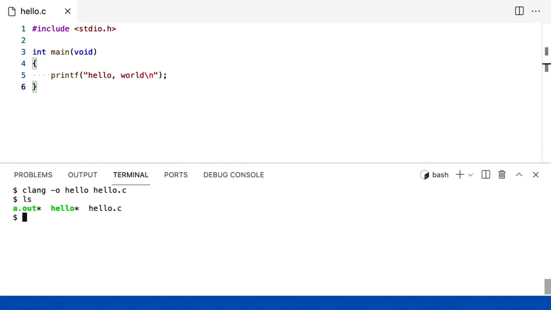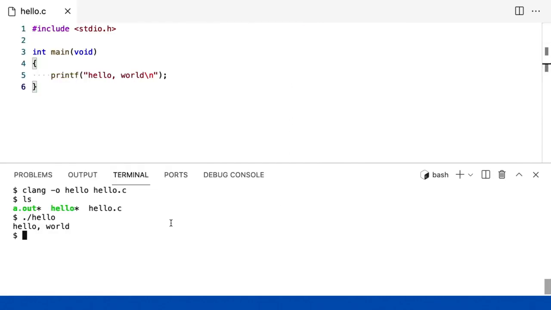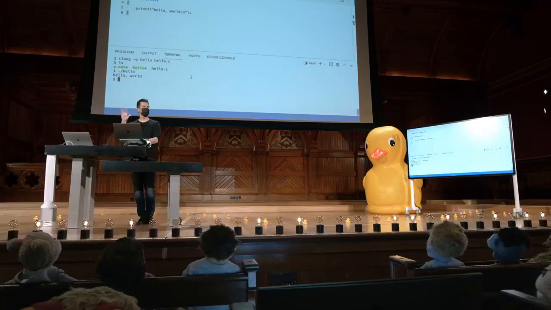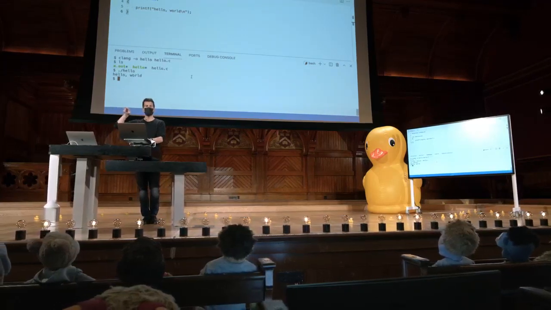Now we still have the old a.out because I didn't delete it yet. And I do have hello now. So ./hello, voila, runs hello world again. And let me go ahead and remove this file. I could, of course, resort to using the Explorer on the left-hand side, which I am in the habit of closing just to give us more room to see. But I could go ahead and right-click or control-click on a.out if I want to get rid of it. Or again, let me focus on the command line interface. And I can use, anyone recall? We didn't really use it much. But what command removes a file? rm.